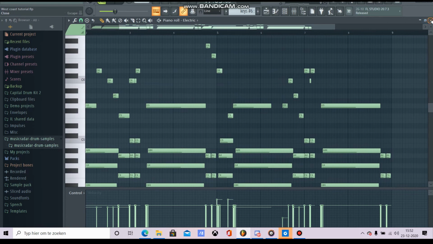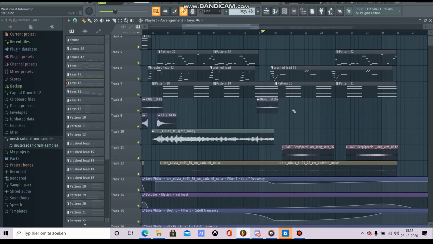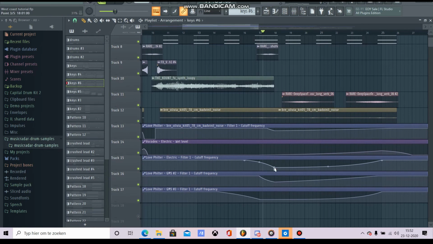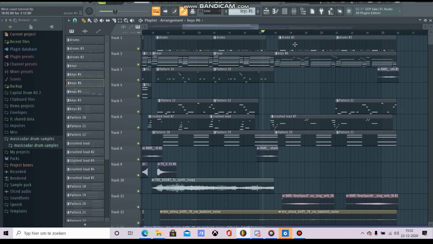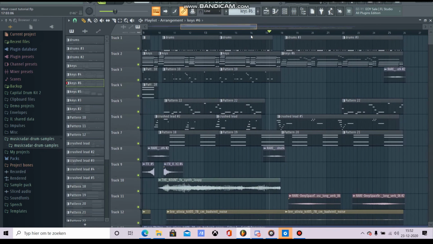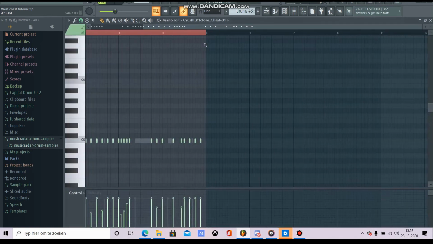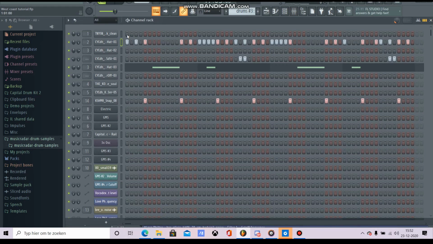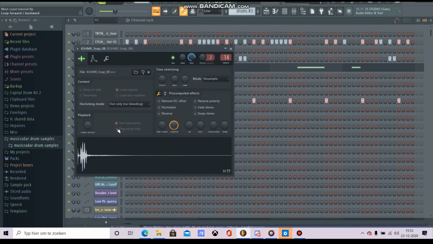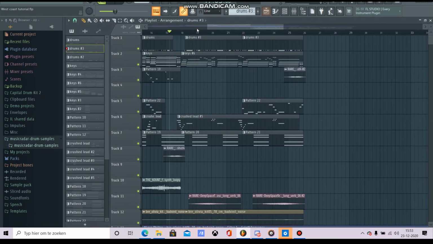And I also used a filter automation here to take all the higher frequencies out for the bridge part, so it won't be the same volume playing on. And then for the drums, I just took out the kick and the snares, and these super hard open hi-hat, and I changed it for a softer one. And I changed the snare for this little snap, also with a little bit of reverb and stereo enhancer.